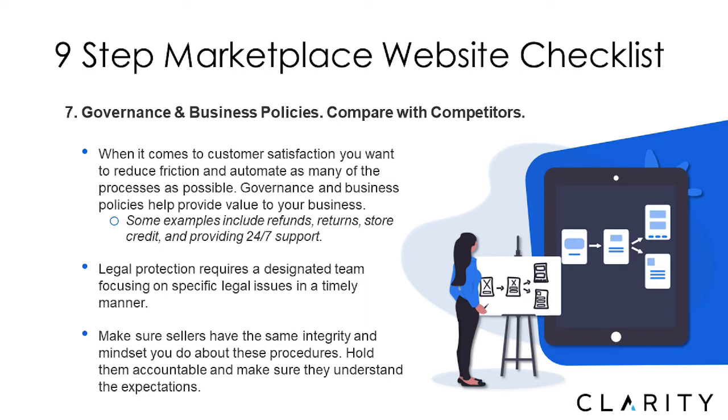You've got to have governance and policies in place that work, that can address the types of issues that might come up. So you need to be going out looking at all your competitors. You need to be going out looking at other sites, and you need to be reading their governance and their policies, and you need to understand how they operate. And you need to be taking the best parts of theirs and including additional things that you come up with when you come up with yours.